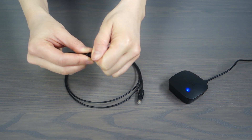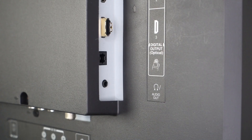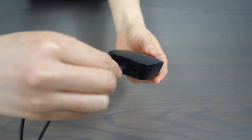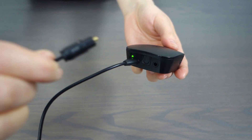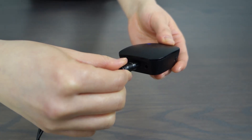The first step is to remove the plastic caps from the optical cable and plug it into the TV and connect transmitter. The optical port on the connect is covered by a door. The door does not need to be removed — it will move out of the way when you plug in the cable. When plugging in the cable to the connect, you should feel it click into place. If it's not clicking into place, rotate the cable until it does.